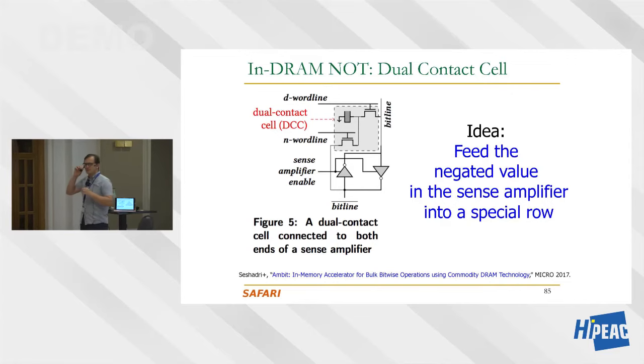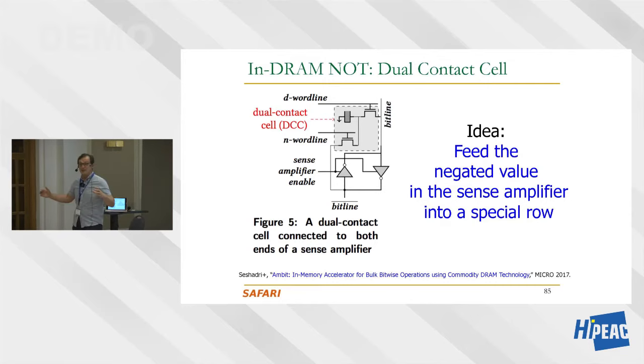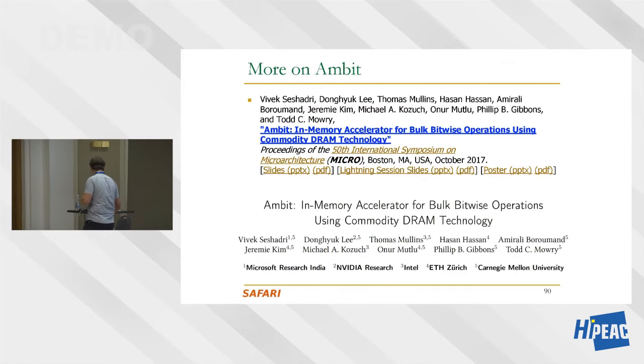Boolean complete. Is it too loud here? No. Okay, maybe something else. Basically, it gives you a functionally complete system because now you have AND and NOT, or majority and NOT. These are functionally complete together. Which means that you should be able to express any algorithm using this bulk bitwise substrate, which is really fascinating, I think. Okay, we're going to get to even more fascinating things in my opinion.